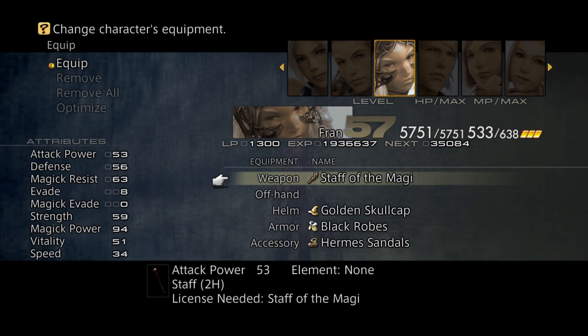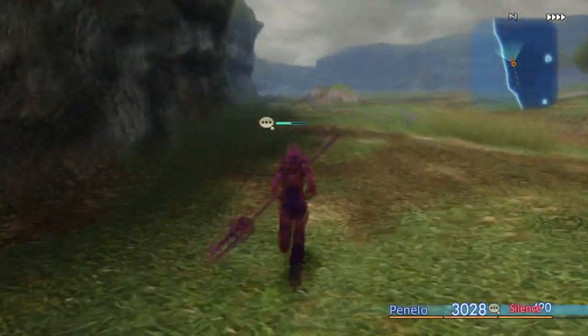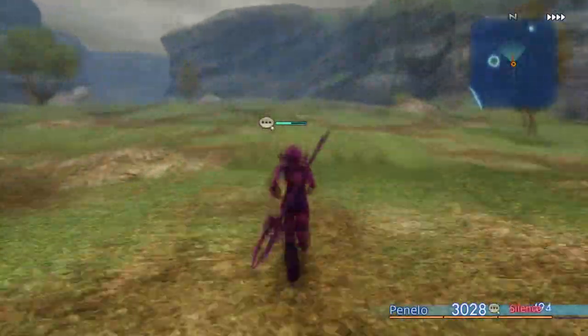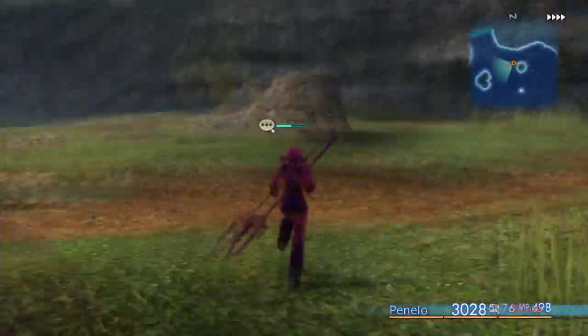And if you don't want to do that, you get a free Staff of the Maji in this version of the game inside the Great Crystal. So if you want to wait till then, wait till then. I doubt the other chest I want to get has spawned, which is all the way over here somewhere. Nope, it has not.